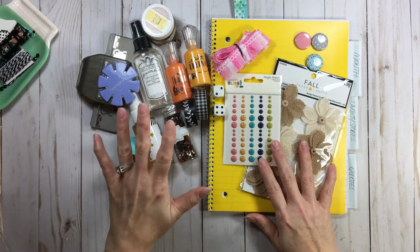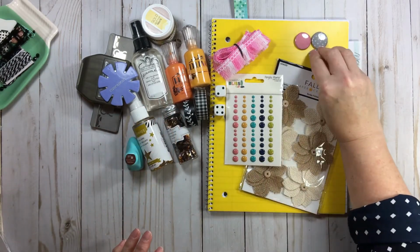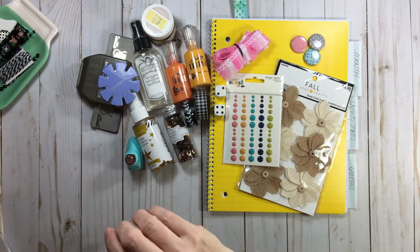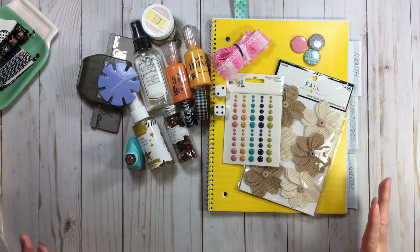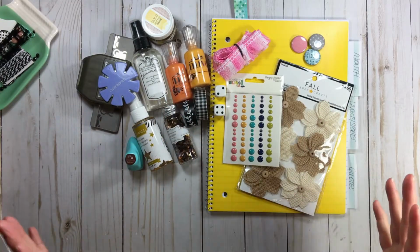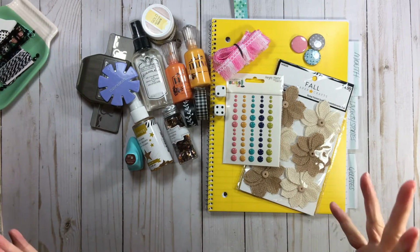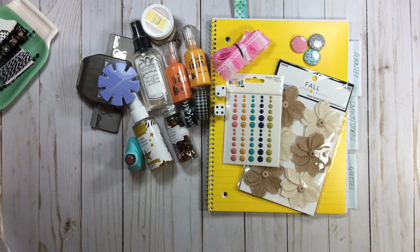And so for many years, if you remember back in the Two Peas days, they would have challenges. They would pick 5 things and you were to use them on a layout, okay? And then they would call that, I think, a use your supply challenge or something. It was that type of challenge. And then one of my friends, her name is Marianne, and she has a YouTube channel called Barone. I will have it listed below.